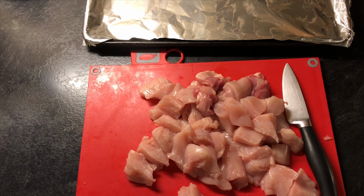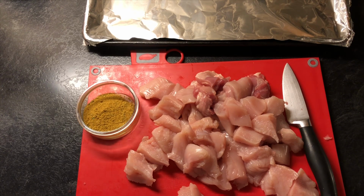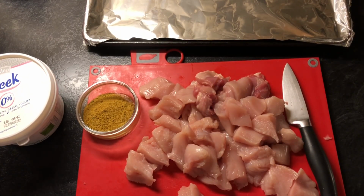So the next bit is the tikka sauce. What we're going to be using is a tablespoon of curry spices. Normally I would grind the various ones down, and what we'll do in the meantime is we'll put into the video which ones we normally use. This particular one's just from a normal curry spice jar. And we're going to use some 0% Greek yogurt to be able to mix that together.